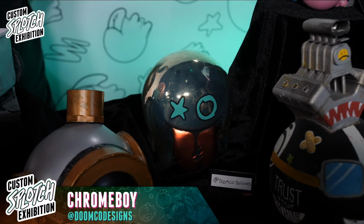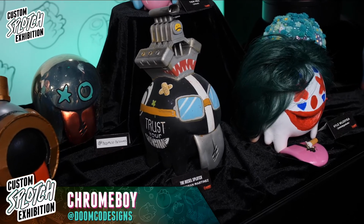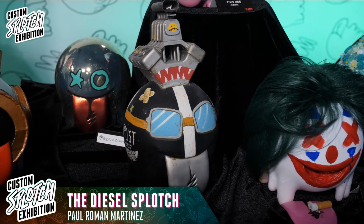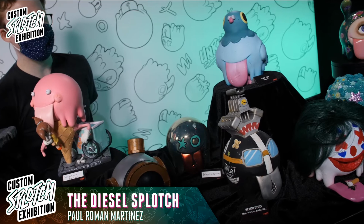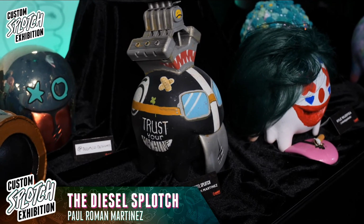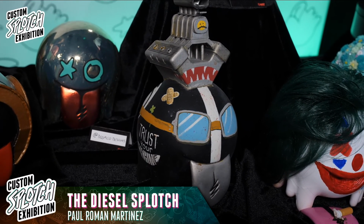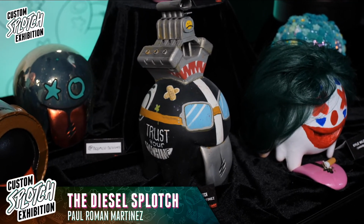How ironic that you say stick shift in a car when the next piece. Oh, nice segue there, Eric. Nice. Entitled The Diesel Splotch by Paul Roman Martinez, and he obviously has a little bit of a car theme going on with his. Nice with the engine block on top of the head. I believe that's 3D printed on there too. Wow. That's a good use of adding some extracurricular sculpture to the Splotch. I really love the goggles too, and the old school racing numbers on the side. Oh yeah, see, again, you've seen it from a different angle, man. There's more details on the back. I see he has a little bit of an Ace of Spades card on the side of the goggles on the other side. I can't even see that. Great little hidden details on this piece. Man, I want to hear the little engine rumble. Wow, awesome job.